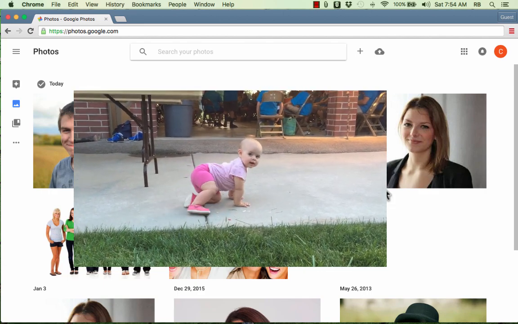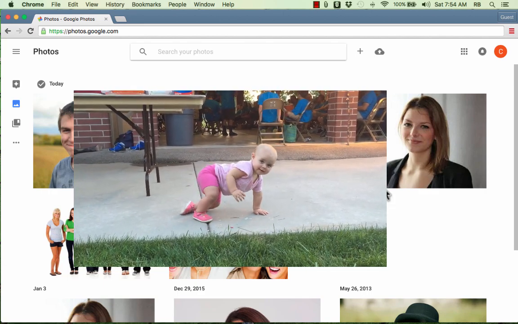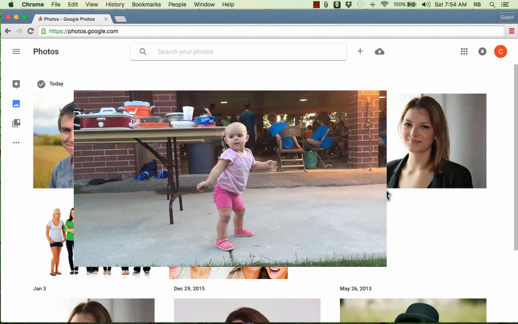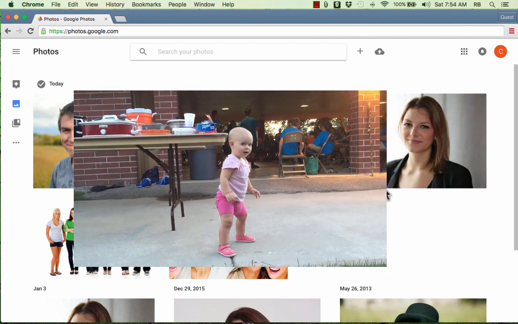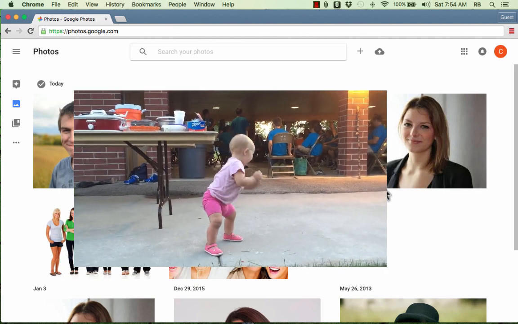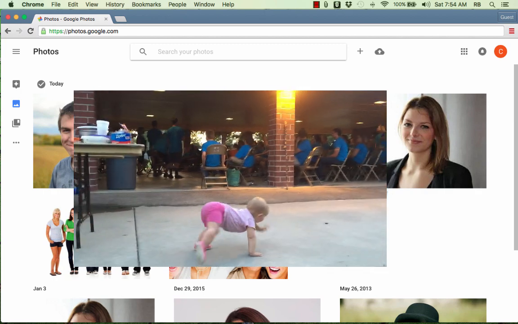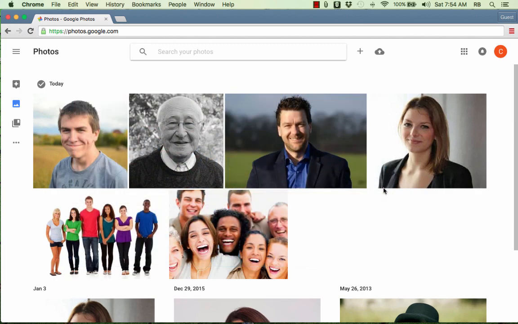You could upload, depending on how you set up your account, an unlimited number of videos that you create or that you have a right to or that you take. You could upload them into your account. Now, if that was all that Google Photos did, I might not be that excited about it. I mean, it's great that you can upload photos and videos, and it's great that you can have unlimited storage. Those are all nice features.